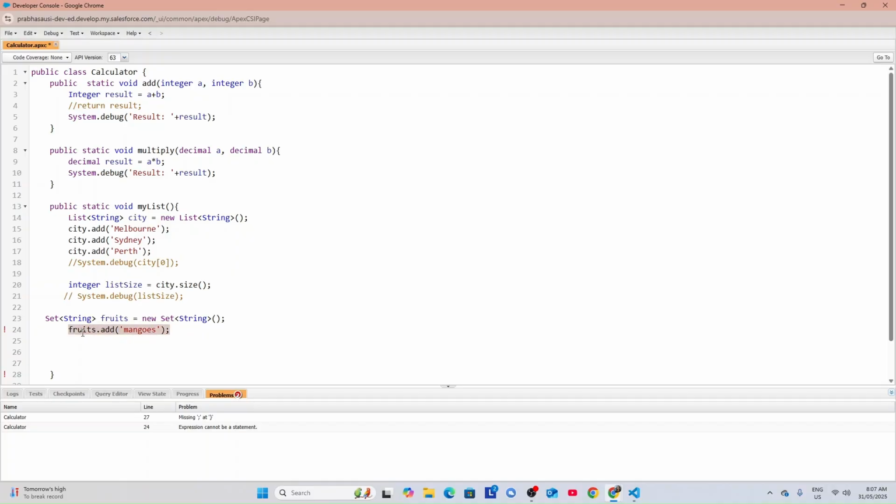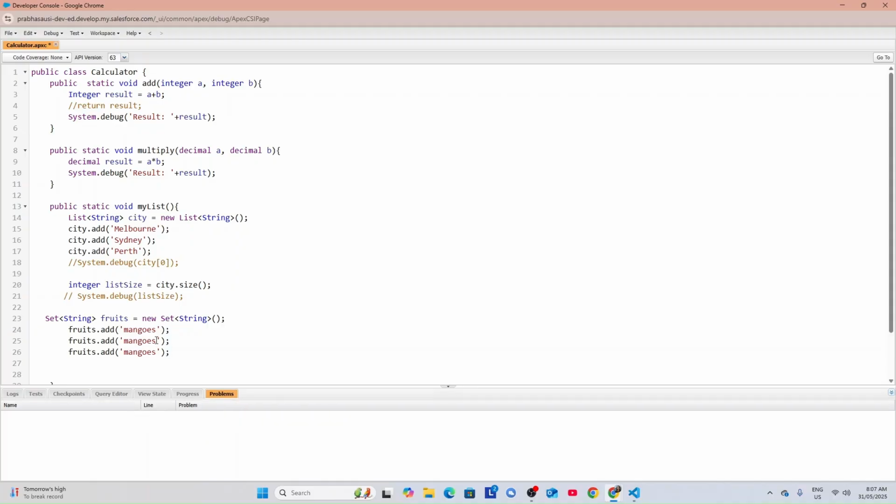Then just copy paste to save some time. Mangoes, apple, pears. Now suppose I want to add mangoes again. You will see it will not add.